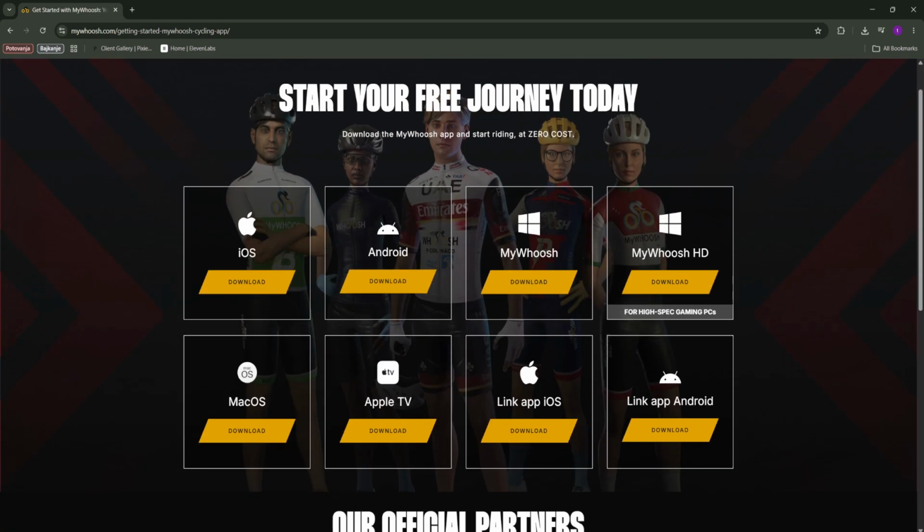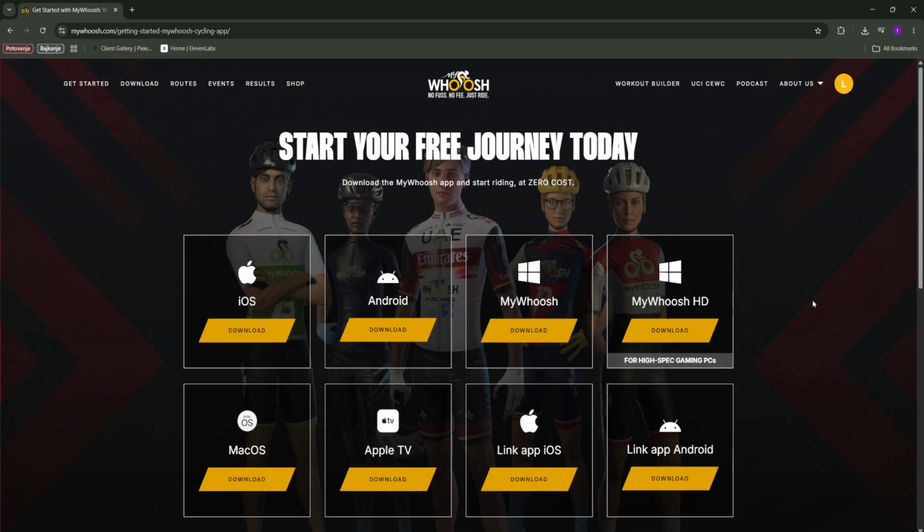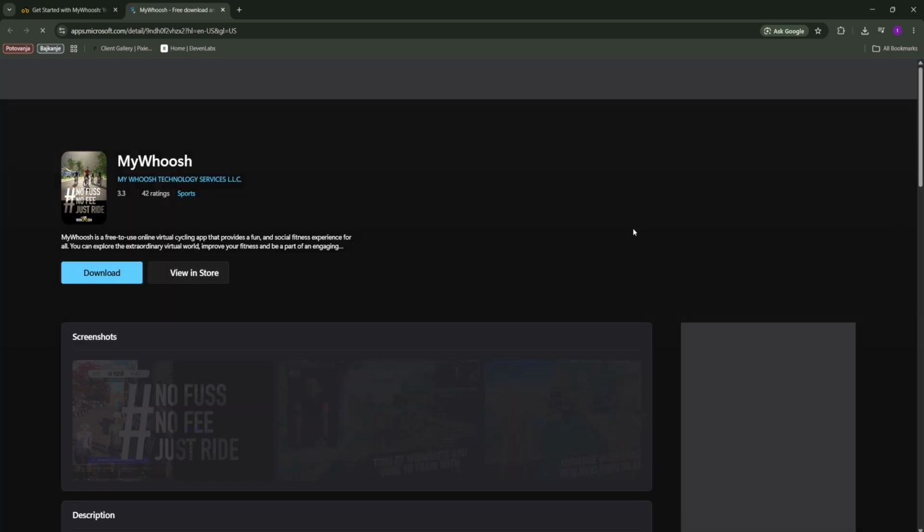Now, as you already know how to download iOS and Android apps, you can also use the official Apple App Store or Google Play Store to download the app. For Windows, just press the download button here.